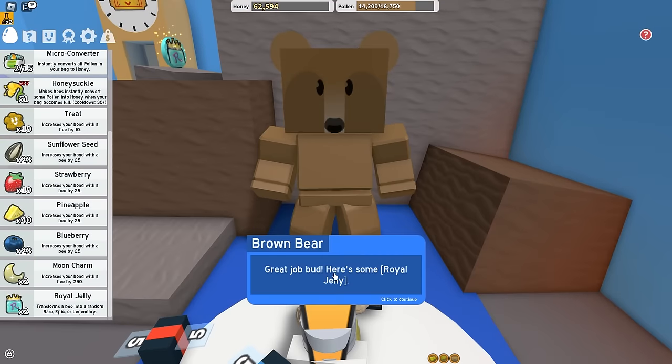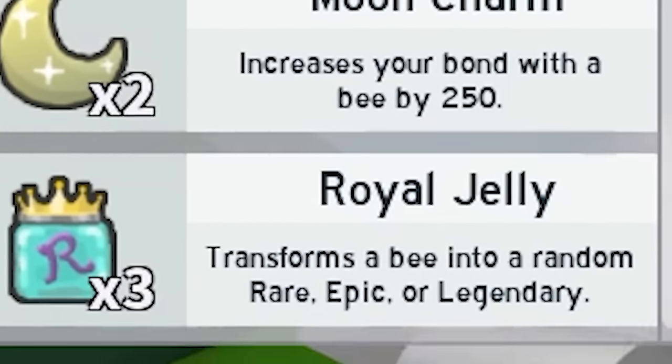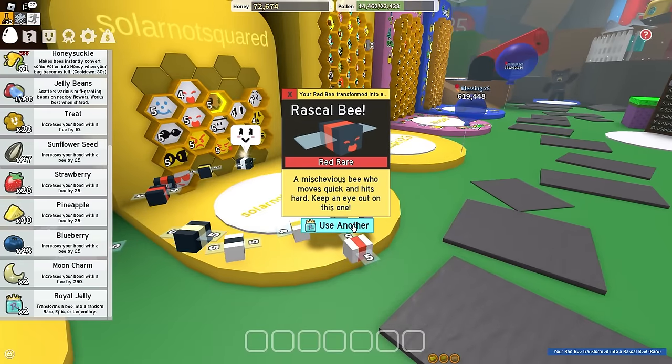Ooh, I like your watch. What is that, a Rolex? 5,000. Wait, that's it? Didn't he give me more last time? Now we have 3 royal jelly. Let me see what bee I get. Rascal bee. We already have that one. Brave bee. That's a new bee.